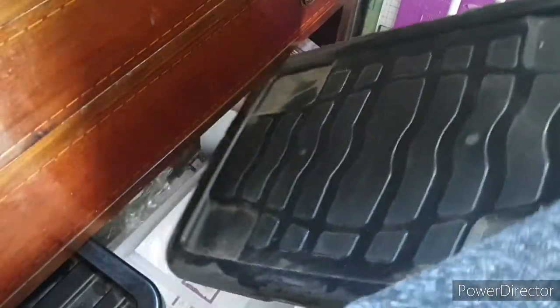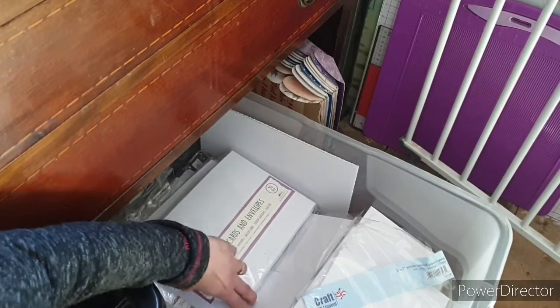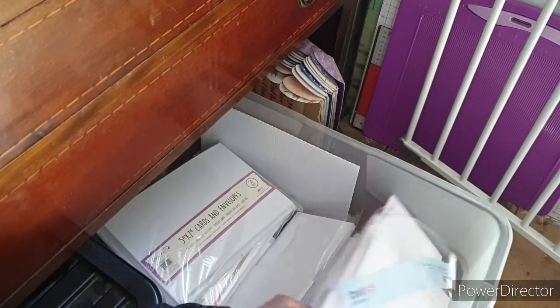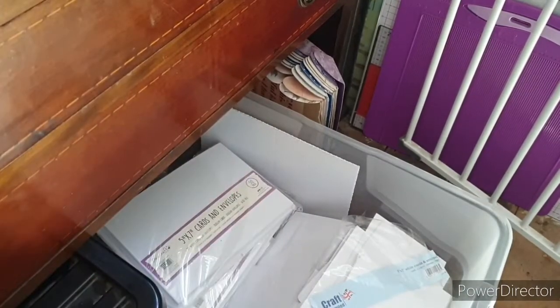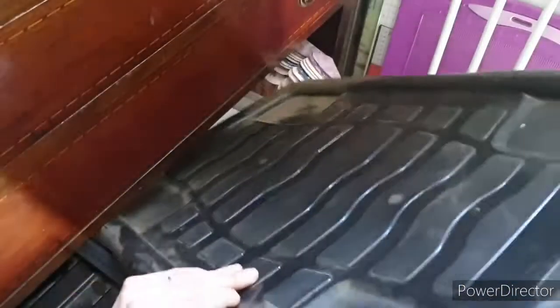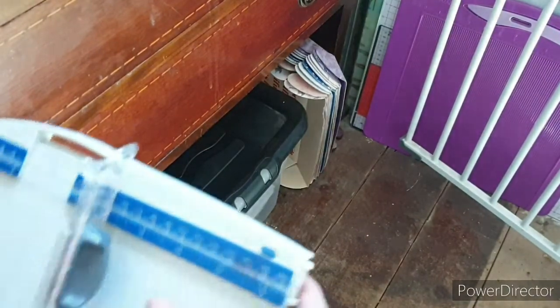And then in here we have all my pre-bought card bases. So we've got the 5x7 from Dovecraft. I've got, you name it, it's in here. 5x7, 6x6, 4x4, 5x5, 8x8, all in this tub so I can just grab them nice and quickly. So let's not root through that, but gives you an idea of where I keep them.